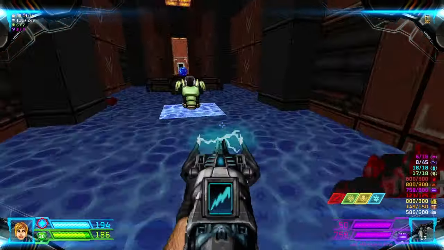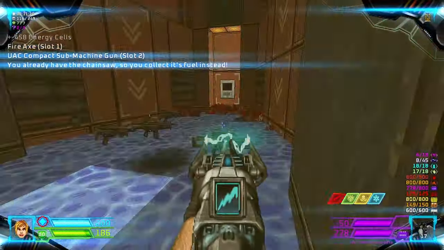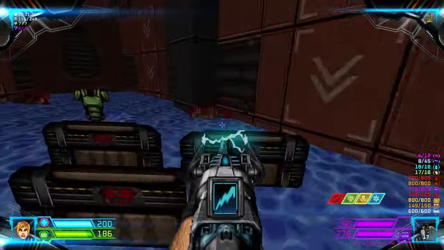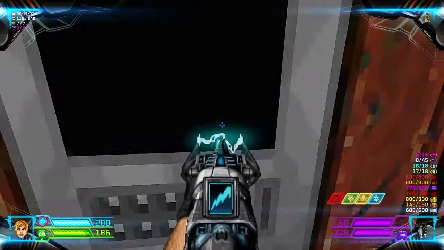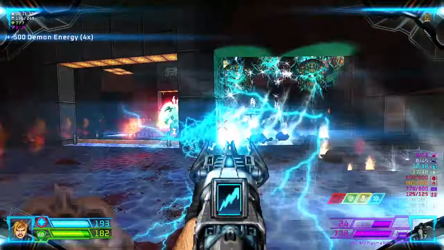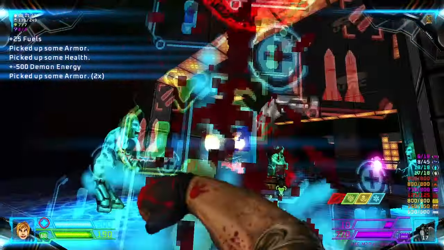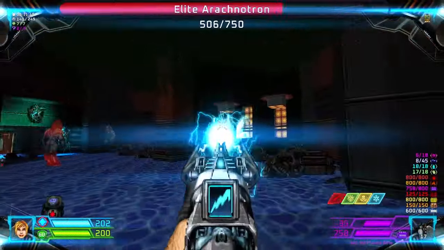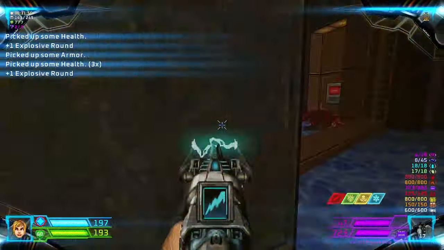Alright. This area is quite dangerous. If you flip this switch, all hell will break loose. This will open and you'll get surrounded by many enemies. Find cover if you need to establish a foothold. Those arachnotrons must die. They kind of try to snipe you.